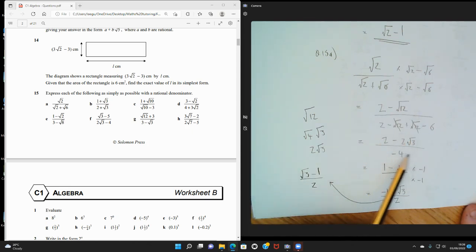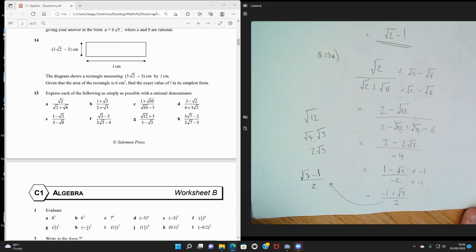You wouldn't lose marks unless the question said write it in its simplest form, in which case you would have lost a mark if you didn't simplify it. But I'd be very hard pressed to imagine that you would lose a mark if you left it like this. This is just an aesthetic thing, just to get rid of the -2 in the denominator. The only time that I think you would be penalised in this case is if you were told that you were aiming for a particular thing. Show that it can be written like this, and then you didn't. That's the only time I think you would be losing a mark there.